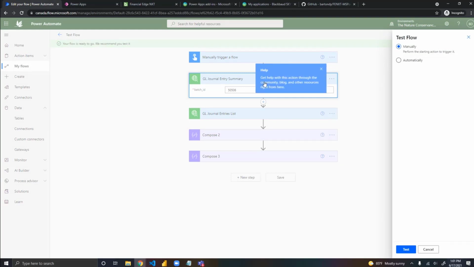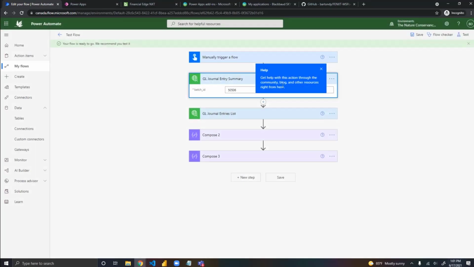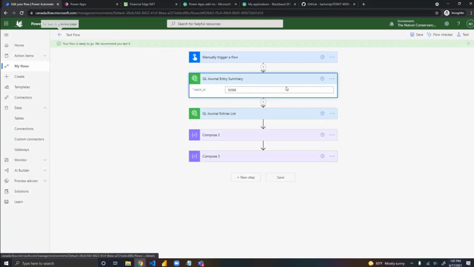And so what I'm doing here, I'm doing it kind of quickly, is click test. And we're not doing anything. All we're doing is pulling a result from a batch. Click manual and click test. The reason it's important, you'll see in a minute, is it's really important to understand the schema of data. And it's all about JSON. It's all about arrays. And the more you learn and the more you get comfortable with that, I'm going to show you some tips today of learning how to manipulate and read into JSON and find certain levels. It's going to really empower your ability to optimize your solutions even further.